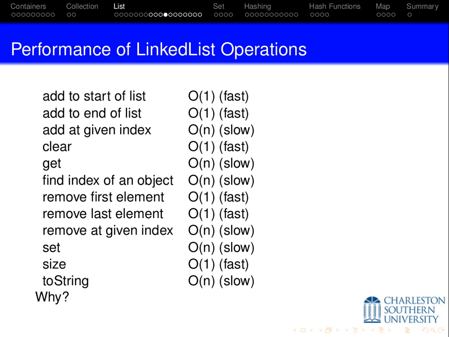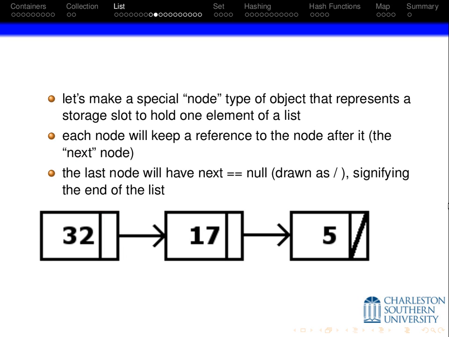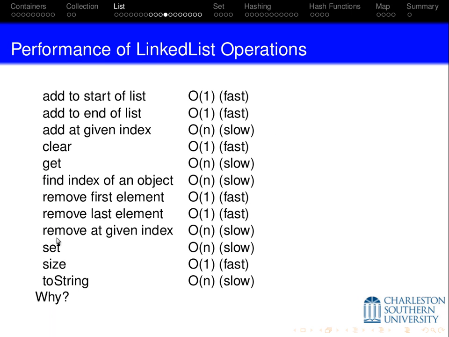Why is adding to the start of a linked list and the end of a linked list considered fast? Just gotta draw arrows. Because you draw arrows. You put a box over here and put an arrow, or you put a box over here and put an arrow. And that's all we care about in this class. When you take data structures, we're going to go into far more depth about what that is.